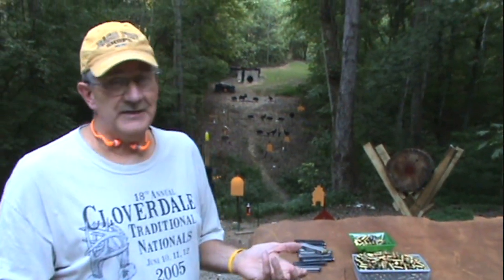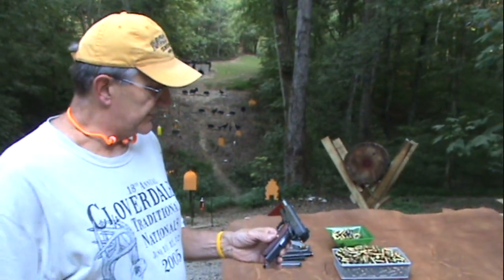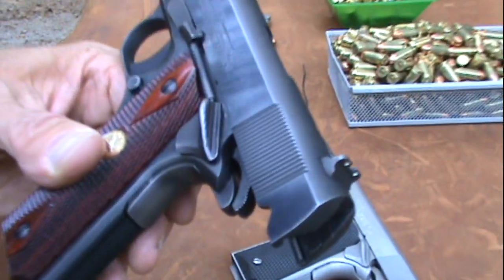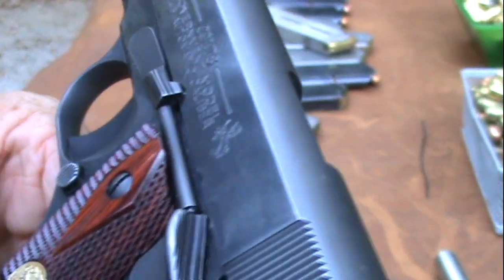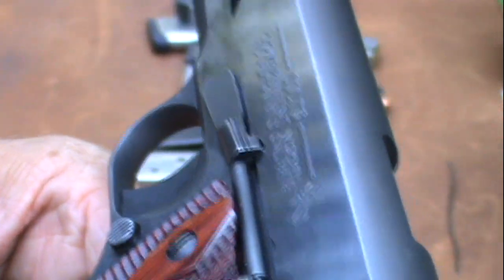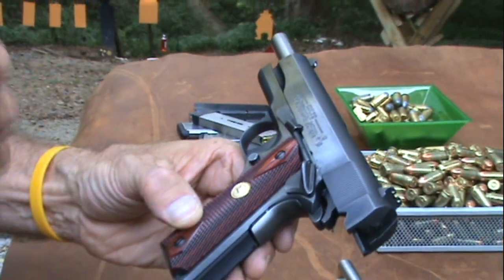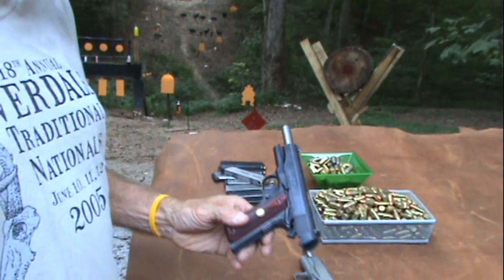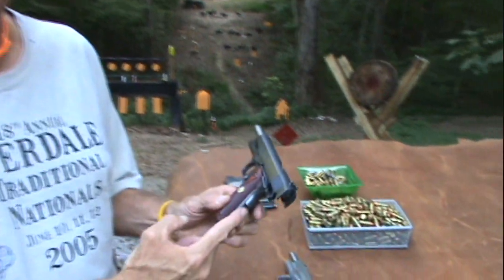But then around 2001 or 2002, they kind of upped it a little bit. It was very popular, and so they started putting a nice finish on them again, and they changed the roll mark back to more the classic roll mark, and put nice grips on them again, if you wanted them. So what you ended up with was something close to the old original 1911. And when I say the original, I mean 1911, 1912, 1915, because in 1991, if you see one designated as a 1991, it is a Series 80, all right? But it has the flat mainspring housing back here.